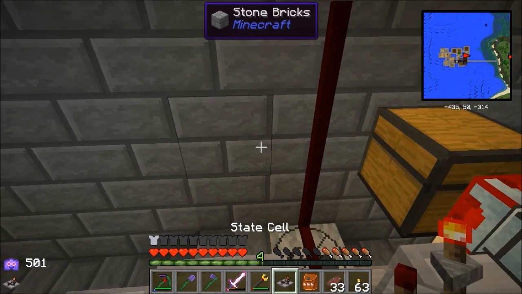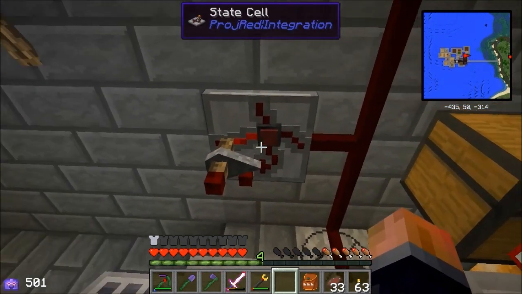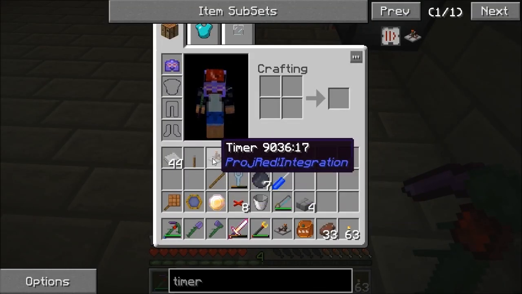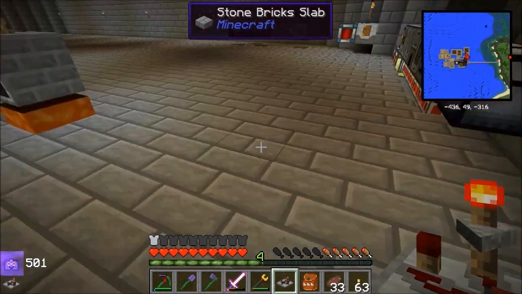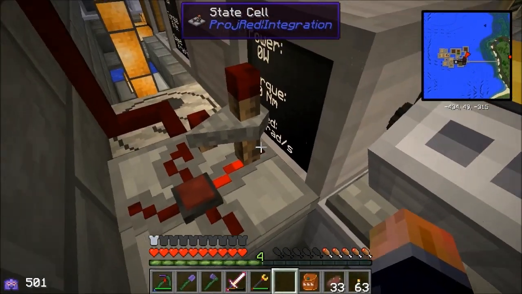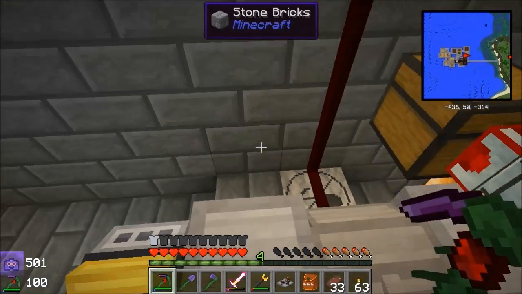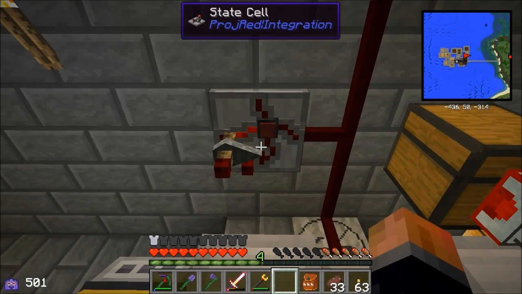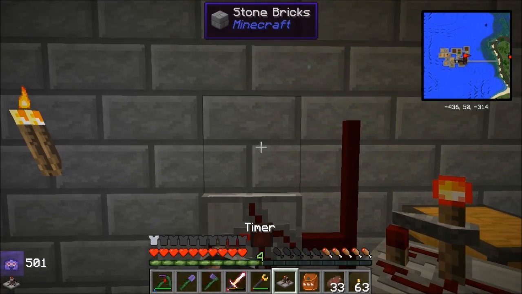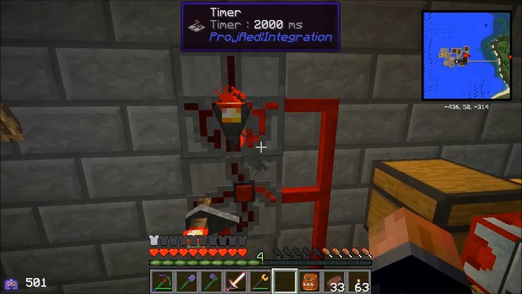What I want is my state cell with the input from the bottom. I can never remember which way input is with a state cell. Let me just quickly break that again. Put it down away from me, it should face correctly. I won't place on there because it's a half block. Right, so bottom with a pointer pointing to it. So that's the bottom then. Cool, that's exactly what I wanted. And then what I want is a timer there, but not facing that way. But you're kind of getting the gist of what's going to be happening here.